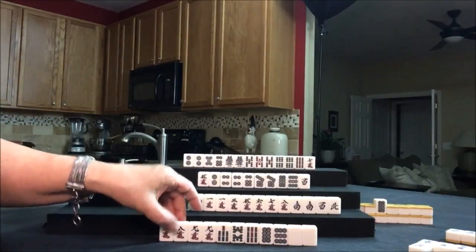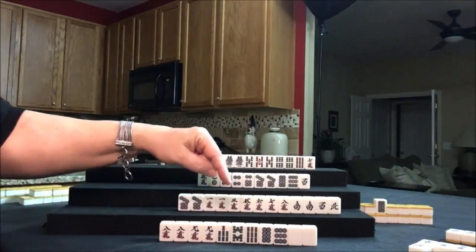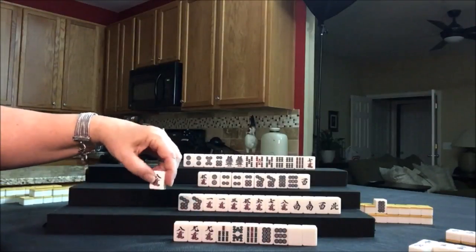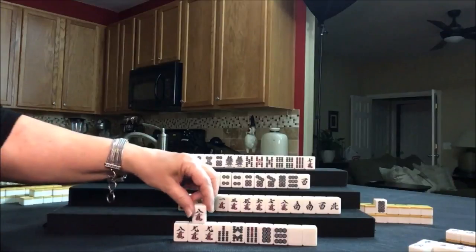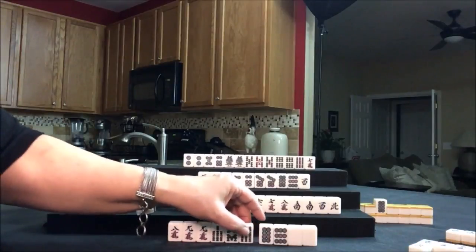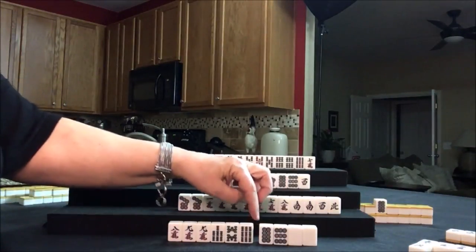Eight crack. If we're playing Chanta, we can't use this additional eight. It needs to connect with a terminal. So we need to discard that. We need to pawn the white. We need a seven dot there.